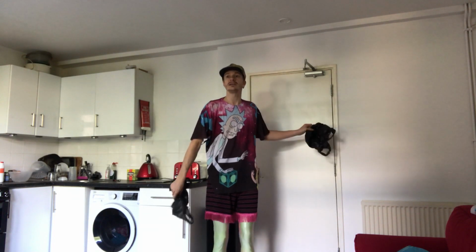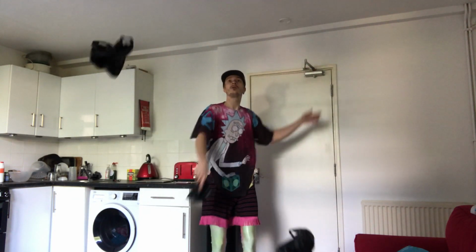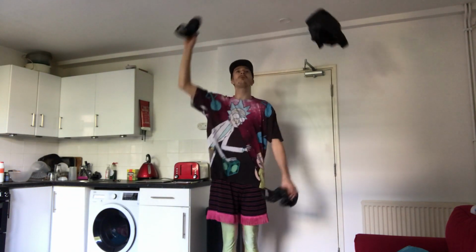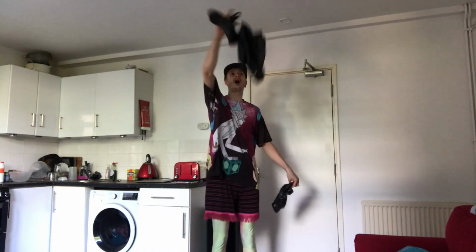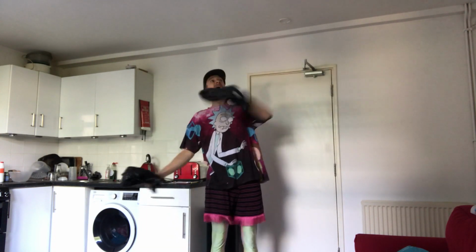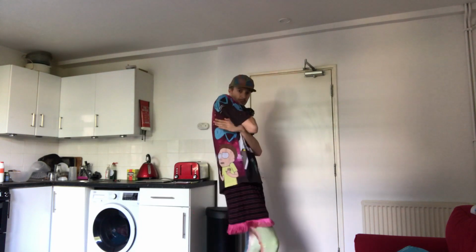And now what we could try to do is throw, throw, throw, catch that last one. Because we're building it up to possibly catching 2 this time, which goes like this. Drop, throw, throw, catch, catch. So that's just the second exercise that we did with 2 bags with an extra bag on top. And then going for the 3-bag flash, which is throwing 3 bags and catching 3 bags, will look something a little like this. 1, 2, 3, catch, catch, catch. Do a little pose at the end.